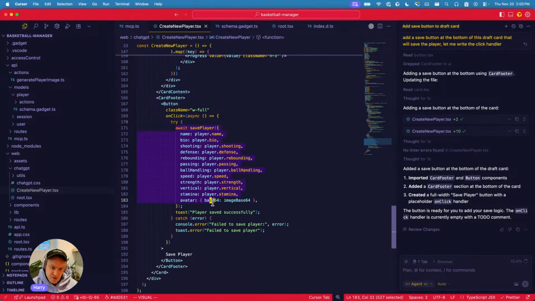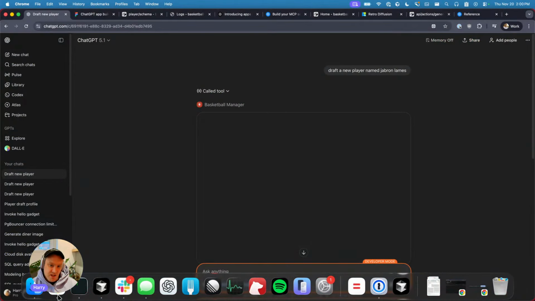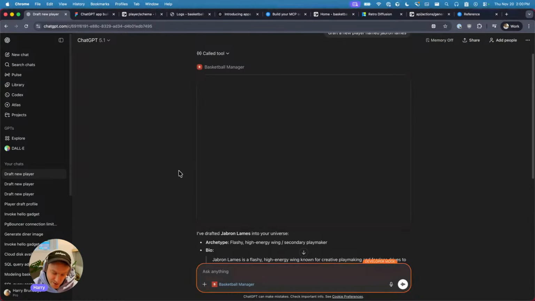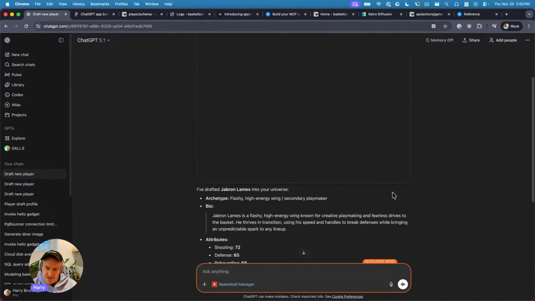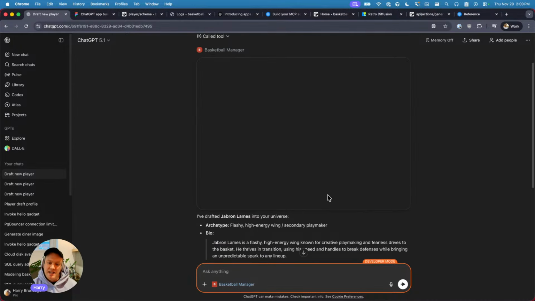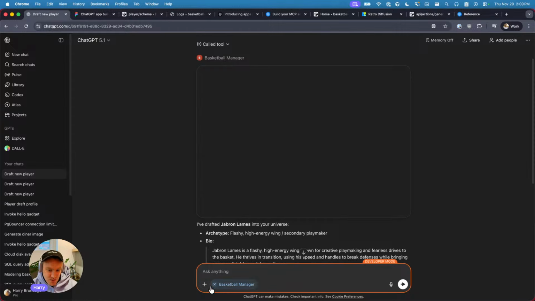And what that does is it makes an API call back to Gadget to save all those details that the user has decided. This is a good example of what I think many widgets will look like, although I don't think many widgets are going to be fantasy basketball player drafting. But it's the interplay between the LLM doing some of it, and the user doing some of it too. It's a blend of traditional UI and flashy, crazy cool new stuff.